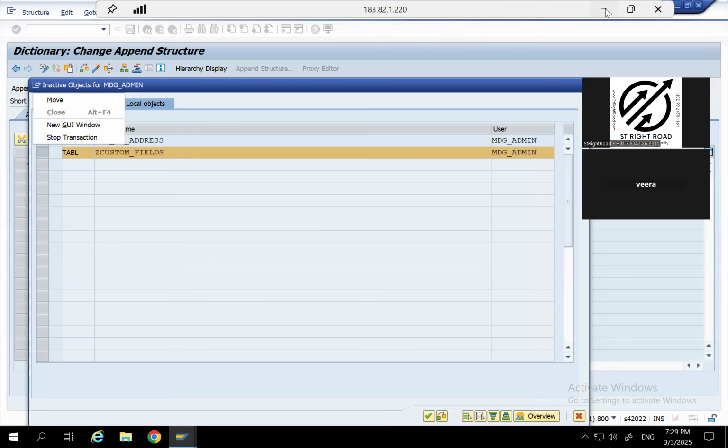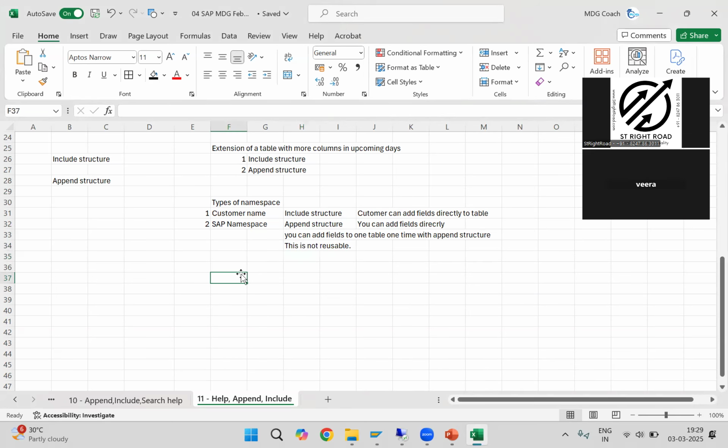If you want to add the same fields to, let's say, KNA1 is one table, LFA1 is one table, BUT000 is one table. So this is the customer master table, this is the vendor master table, this is the business partner table. Here I want to add geotag ID.